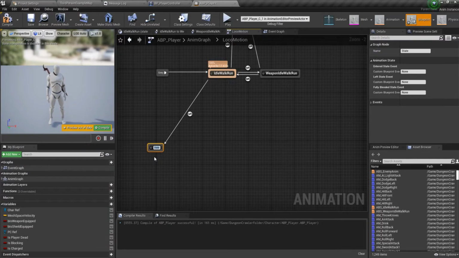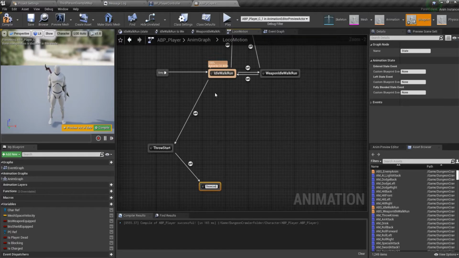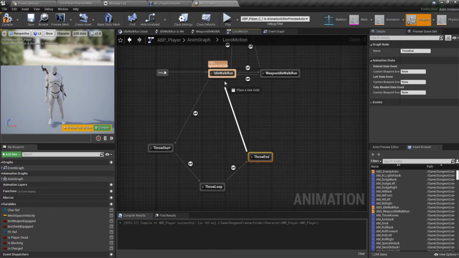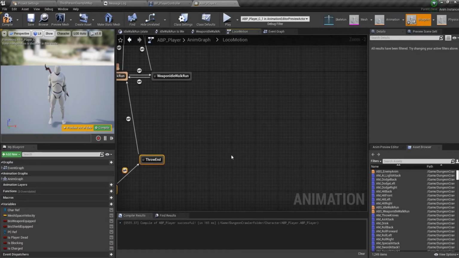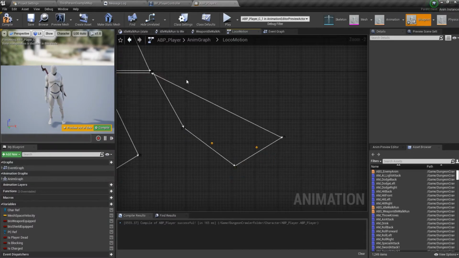This one would be the charge, sorry, let's go with throw start so we don't confuse ourselves. So later on, then it would be our throw loop, and then the last one would be our throw end. So I'll just plug it back in, do the same thing, Control C and Control V for this one.